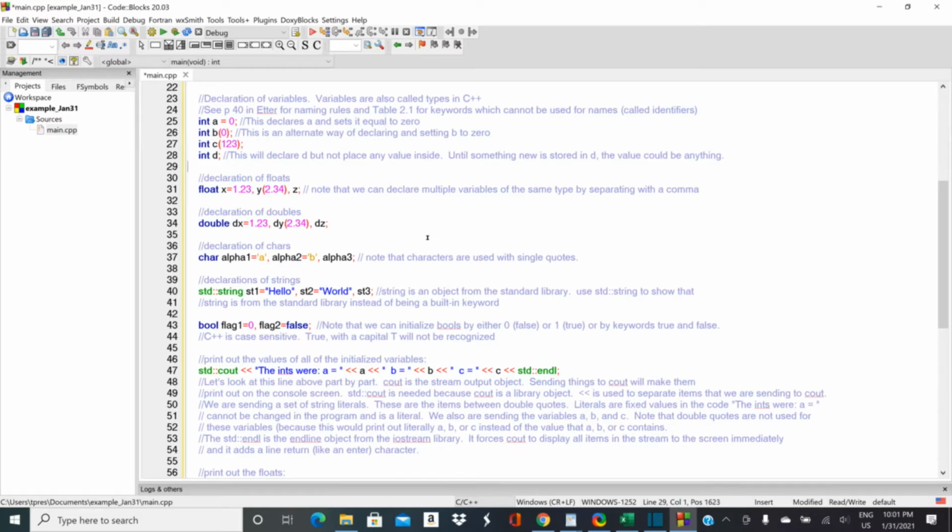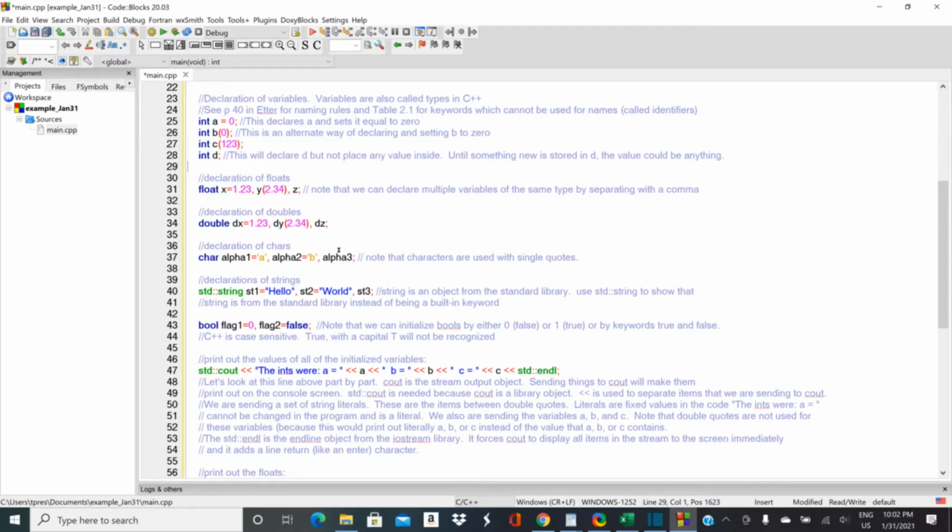Now we're going to declare some variables that have something to the right of the decimal point, or could also be numbers in scientific notation, and these are called floats. So just the keyword float, a valid name that you're using as your identifier, and then you can initialize these the same way with the equal sign or with the parentheses, or just put nothing in there at all. And then we're going to do doubles.